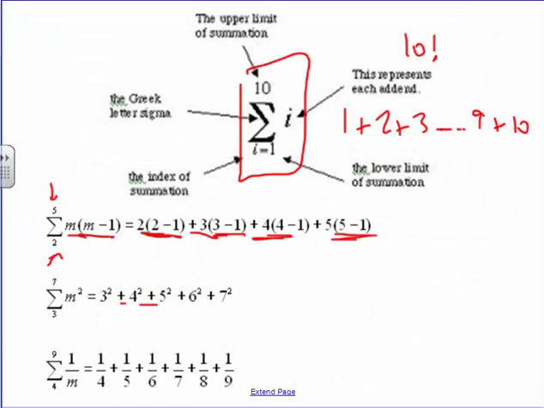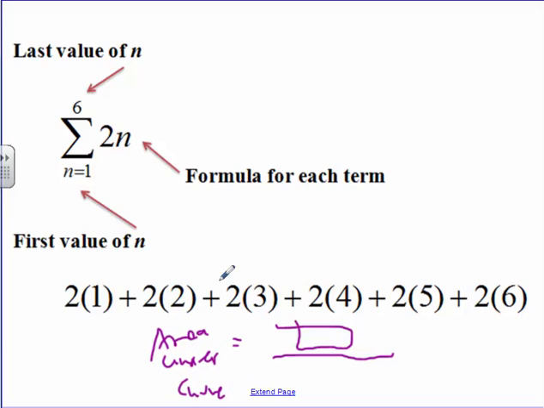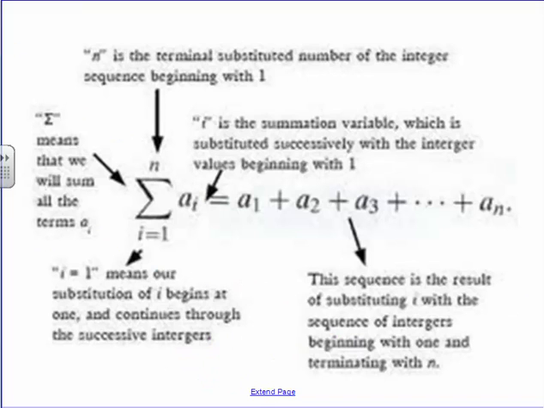Before I go too far, I do want to come back to this slide here. I skipped one here just to make sure you guys get the concept. 2n, well, the counter just means make it 2 times 1, then 2 times 2, all the way up till 2 times 6. And then one thing that these slides aren't doing here is you actually do have to add all these together to get a final number. Right? In our example here, this will be then the area under a curve. Sorry, my writing's really poor there.